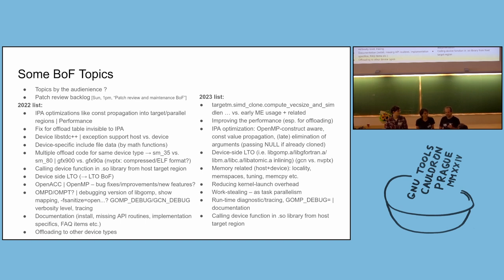What are distributions doing for GCN right now? Well, we ship the four or five targets that are there. And then the user has to manually know their GPU and specify it, right? That's the ugliest part. Does SUSE enable all of the multilibs or just the default ones that are in config GCC? Only the default ones. Okay. Yeah, but not the Fiji for GCC 14, because it was no longer supported. I have a patch to make the older LLVM still work, but I had to patch 13. I wasn't sure whether to keep on adding things to that list or just have the favorites in there or what.